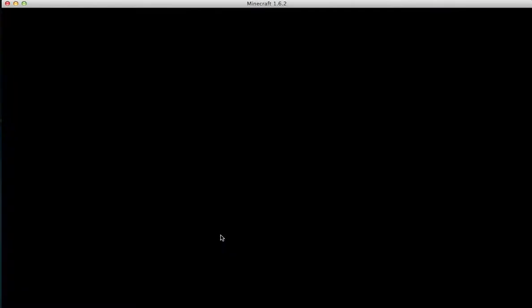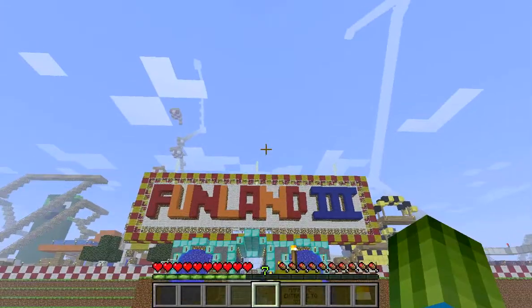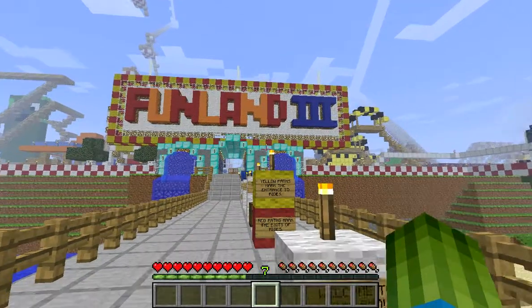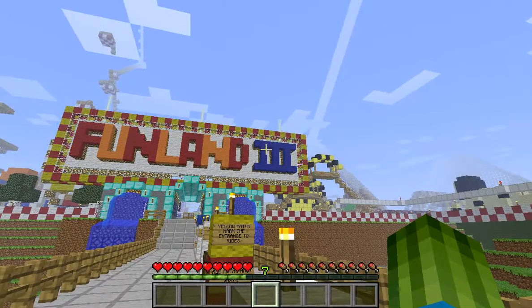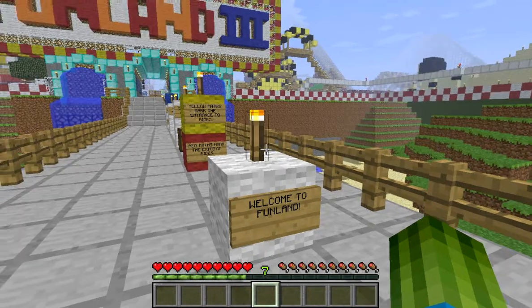Now, everyone probably knows what this map is, because it says right there. This is going to be really laggy, but Funland 3. Yes, this is one of the most downloaded maps, I think. It's been downloaded 700,000 times, which probably isn't true, but if it is, oh my god. Just this map alone, it's such a good map. So, anyway, let's get on with it.